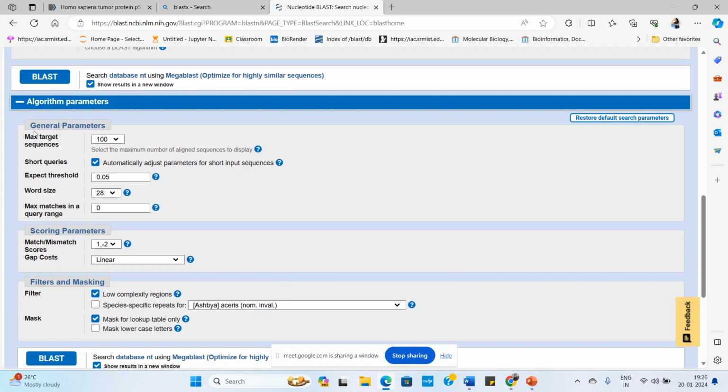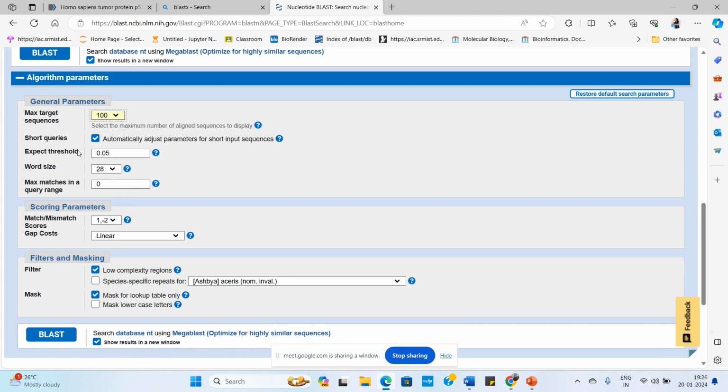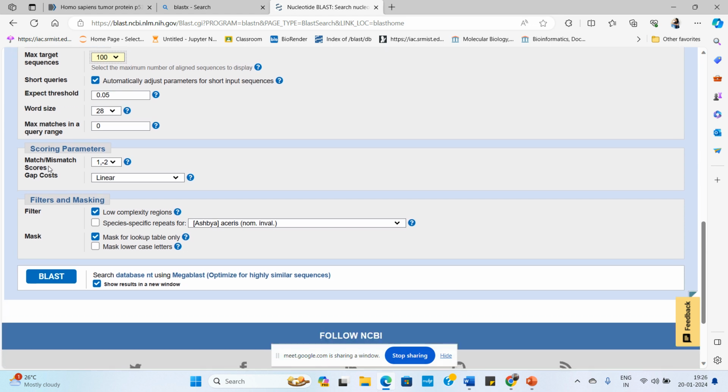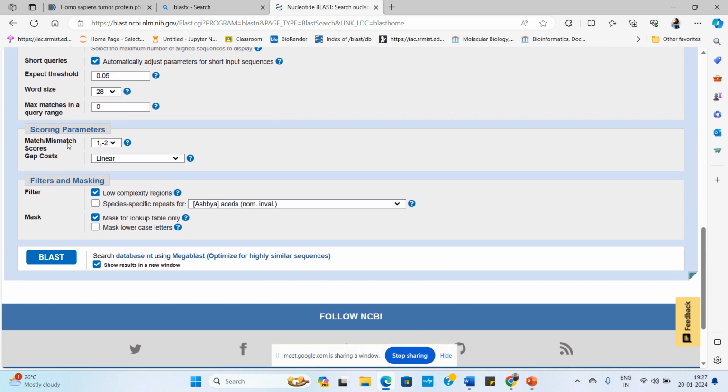You can see the maximum target sequences, which is the number of hits you require. This is the standard 100 hits. The expect threshold of 0.05 means a 1 in 1 lakh possibility. The word size refers to, as I told, the short seed sequences, like a primer, which will be used. And match and mismatch scores.